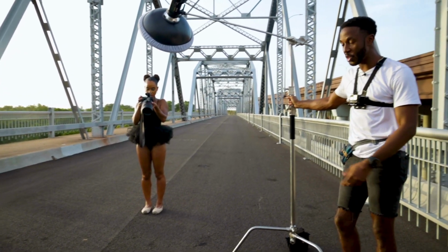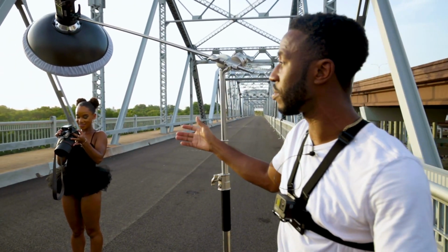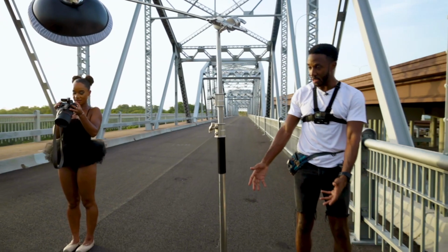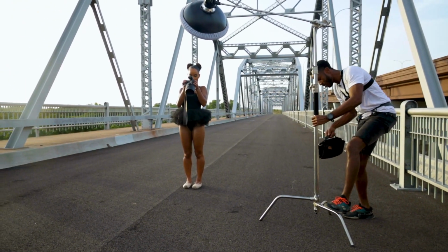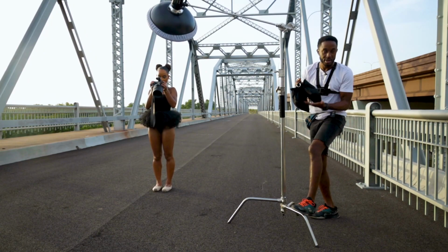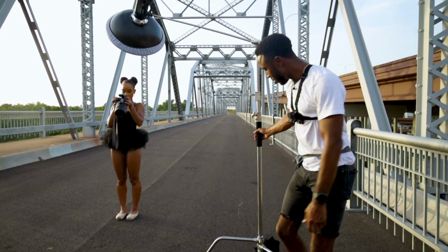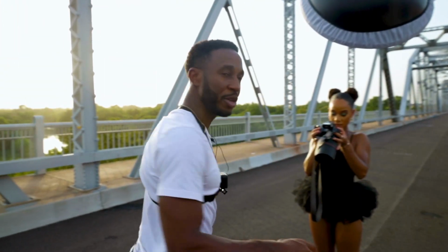Pro tip again, guys, if you're using a C-stand outside with any kind of modifier, I use the beauty dish because the beauty dish doesn't really react to wind that much. It's really windy up here, and it's not really been that big of an issue. But use heavier C-stands so that the wind doesn't do as much to it, and then get a sandbag. This is probably like 10 pounds. I went to Home Depot and bought this thing. I forget what it's called, some kind of bag or sack. You can get some rocks in the gardening section and put like a pound of those in there. I've broken a few modifiers when I first started. This one's huge, so just make sure you do it.